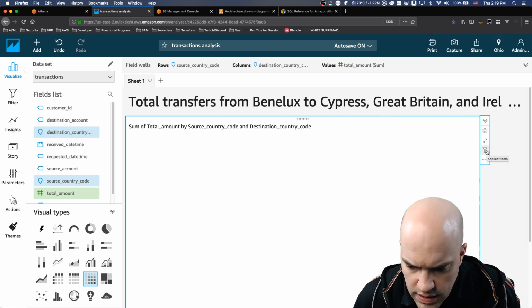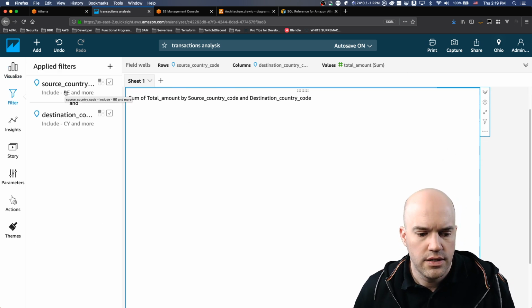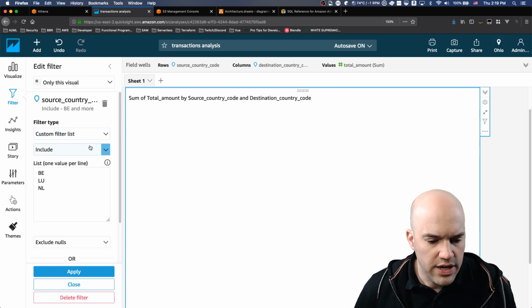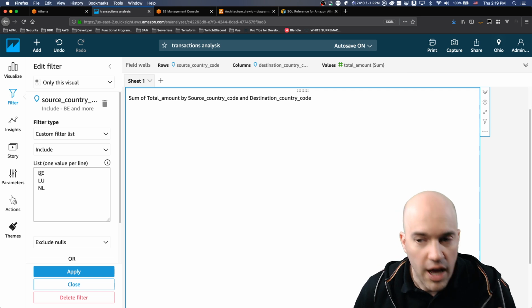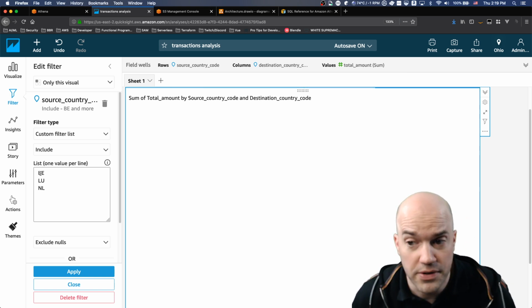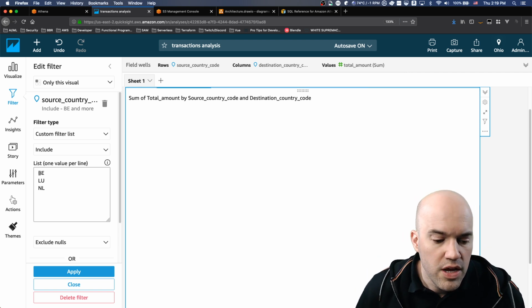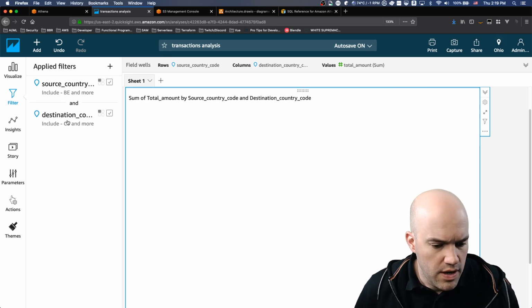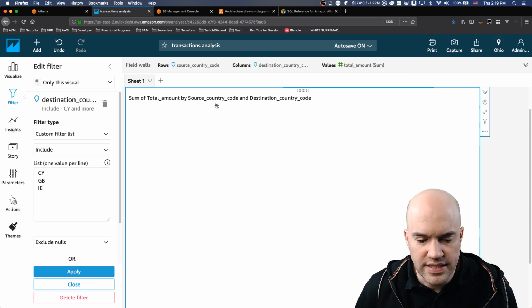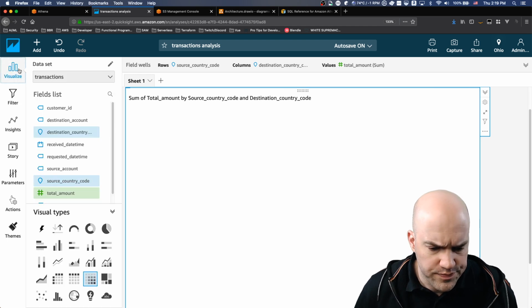And if we look, we have some applied filters here that give us those values, right? So here we have a drop-down custom filter list, very easy to create. For the source country, we only want to see transactions coming from that view. I'll be honest with y'all, I haven't run this report against 174 million transactions before, so who knows what's going to happen here. You can select the countries that you want to see here and apply it. The same thing for the destination filter. So that's why we see that it's from one country to another, and the titles are there as well.